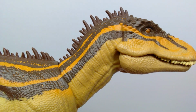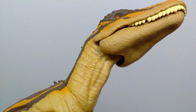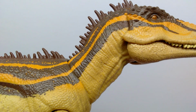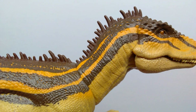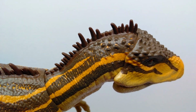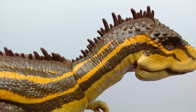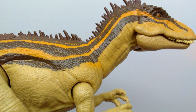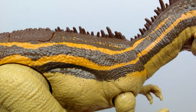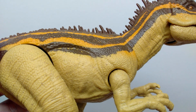You also have some really nice texturing to the skin as you move down the course of the neck, some nice skin wrinkles, and the throat in general is elaborated down here on the underside of the neck. It looks really nice. The coloration continues to look quite beautiful, very nice and naturally applied, and I really like how some areas have the orange popping up, even within the darker brown. Definitely looks really neat. And then as you move down into the body, again, the scale detail is actually phenomenal. As you reach the body itself, you can see that scale detail pops in a really, really nice way.